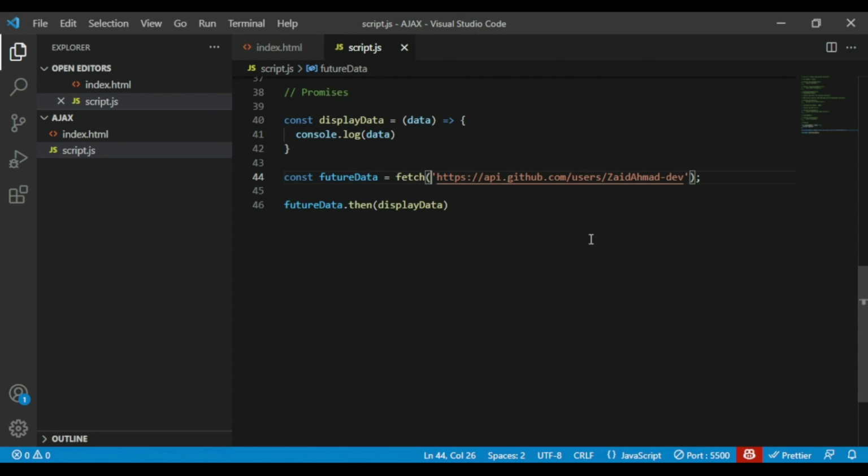Fetch talks to their server through the XHR part, and the other thing it does is create a promise. That promise is going to be empty, and it will be fulfilled when this data comes back. Whatever that data is, when it comes back, it's going to be fulfilled automatically in that promise object. When we fill that promise object, we apply some callback functionality to that data, whatever we want.